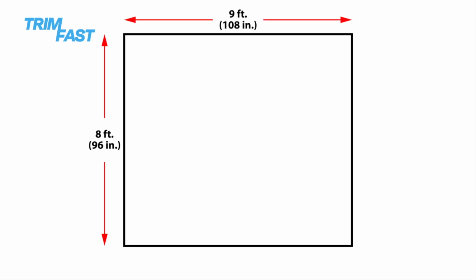Before installing the trim-fast panel frames, it is recommended that you plan out where the panels will be placed on the wall. This video will demonstrate the best practices for a symmetrical layout. Let's begin by measuring the height and width of the wall. In our example, the wall is 8 feet or 96 inches high by 9 feet or 108 inches wide.